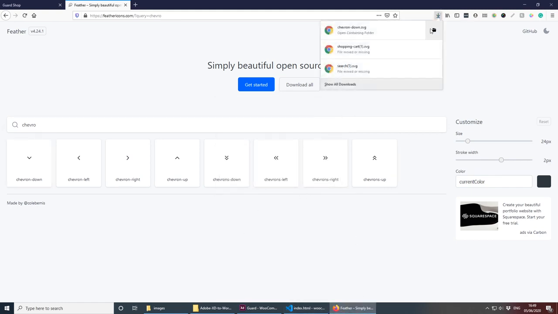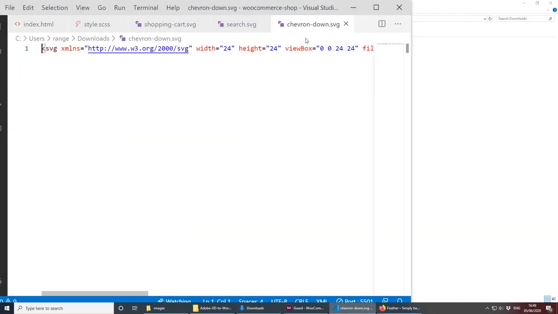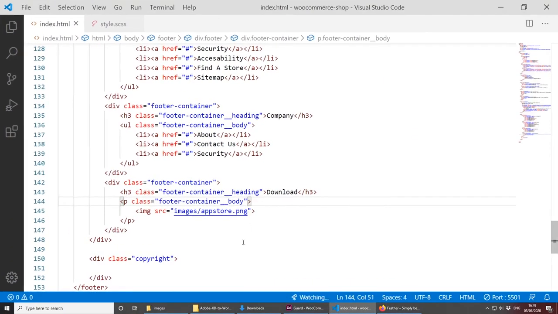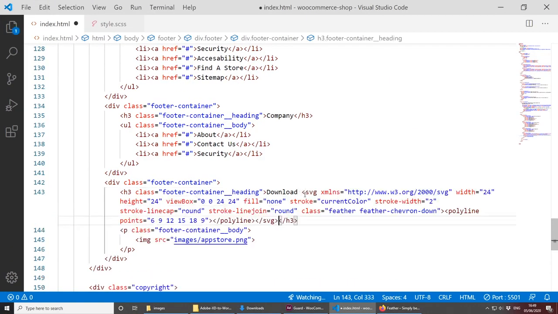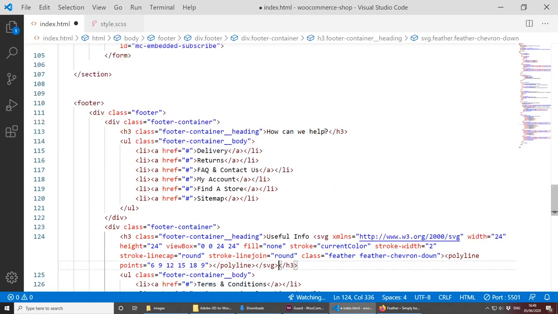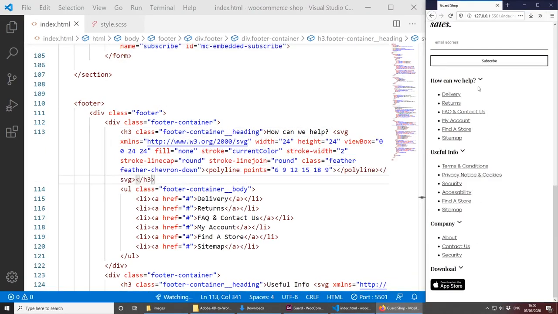What we can do is open this in Visual Studio Code, copy it, and add the chevron in here, just like this. It's a little bit ugly with SVG, but let's go with it for now. We could do it, if you have Font Awesome, that would be easier, I guess. As you can see, we have this chevron icon now, which is brilliant. And what I'm thinking is that we can hide these on mobile, and only display them on desktop. So everything is set up in here.